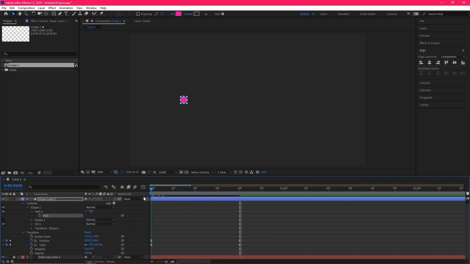I'll go to the very first place, set a keyframe over here for the path, come all the way here. I'm going to paste the new one. So as you can see, we actually have this square, like the circle turned into a square, but it's over there. So no need to be afraid of that.